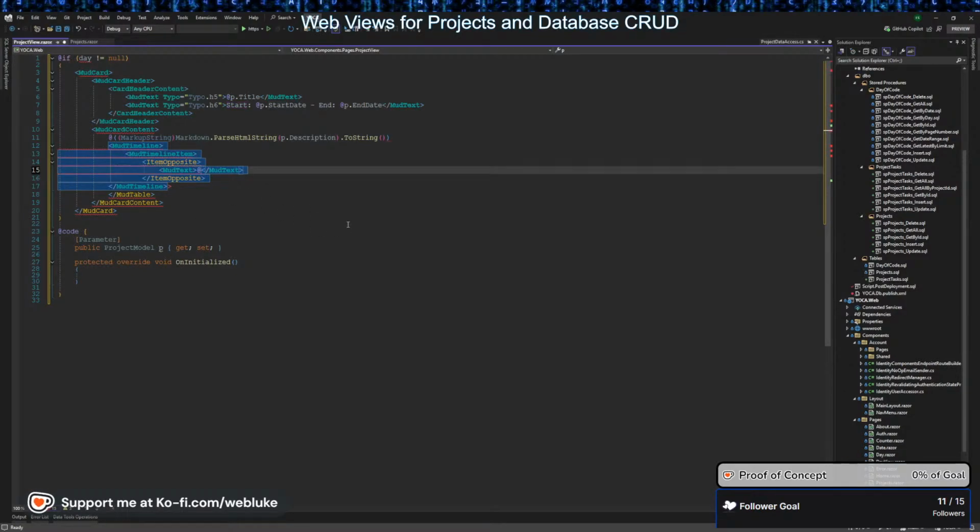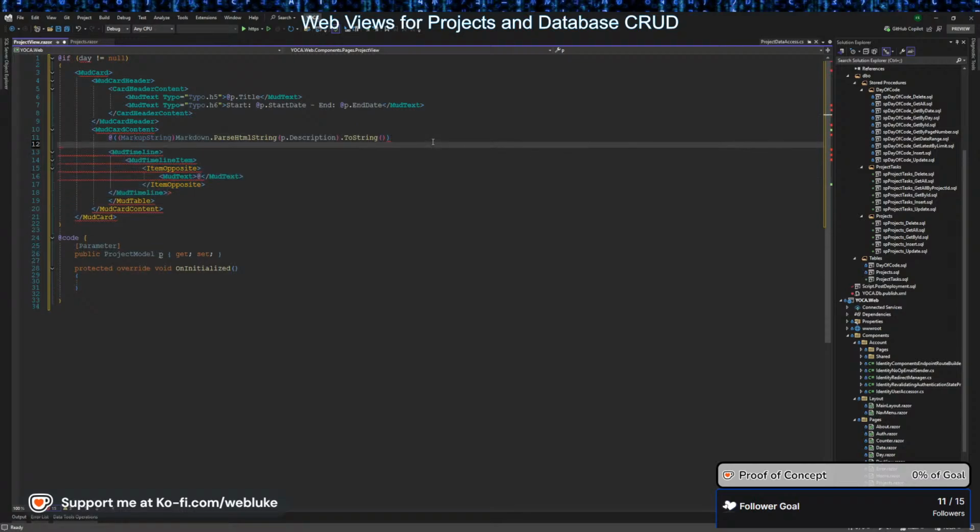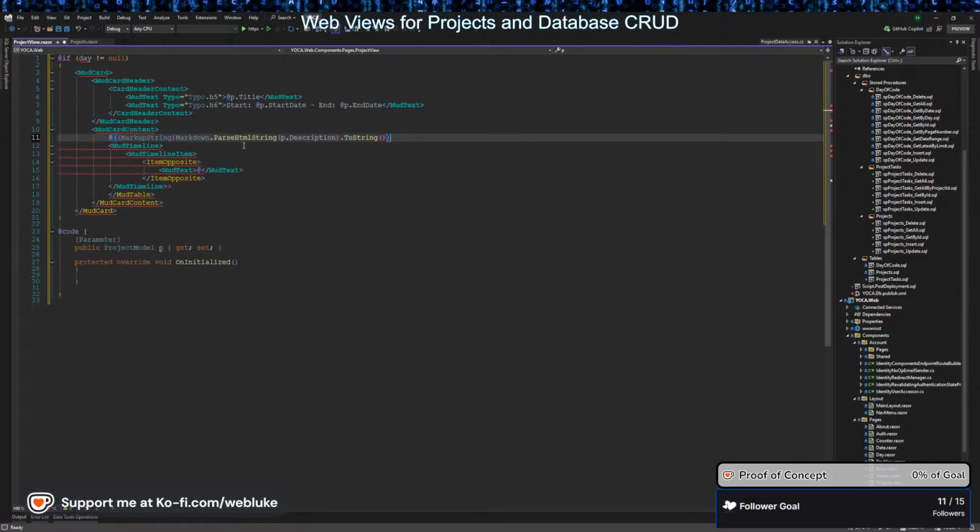And we can do this in a foreach, or not, that part is.